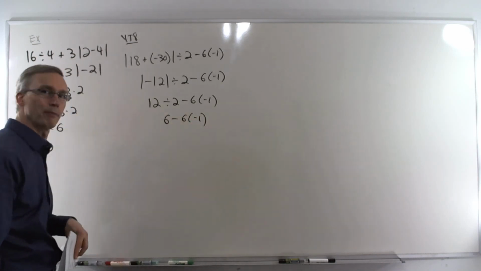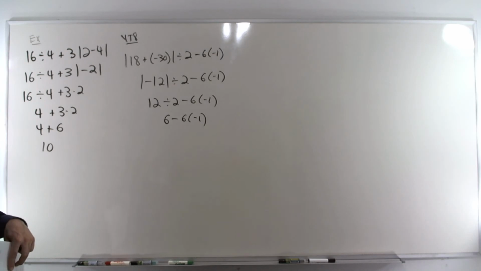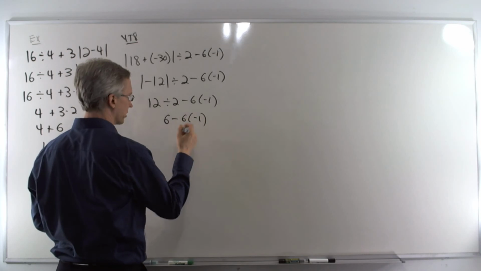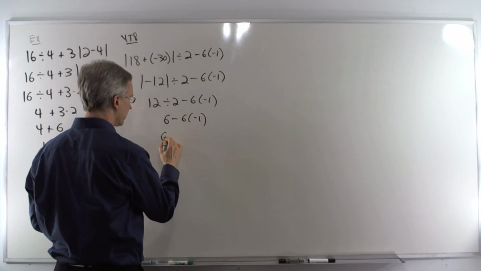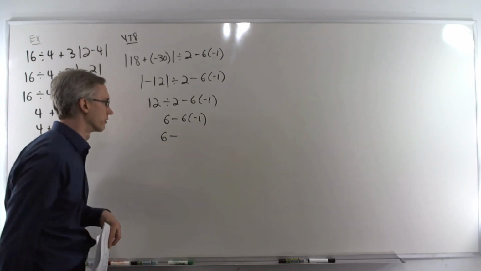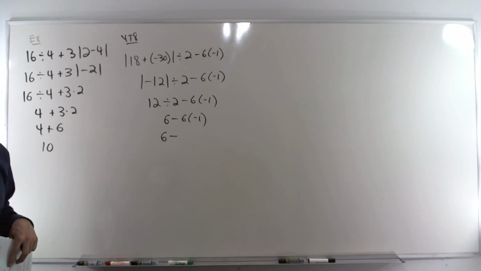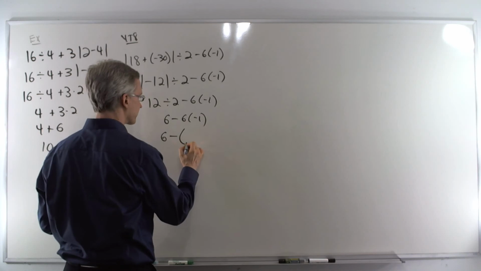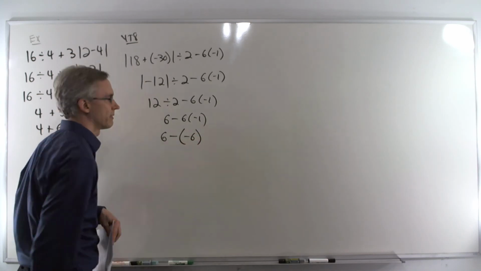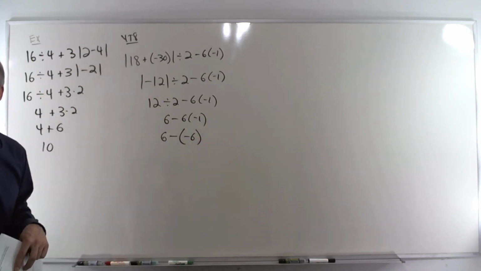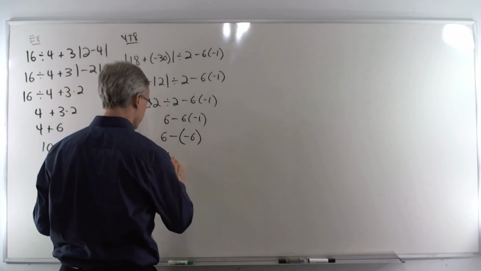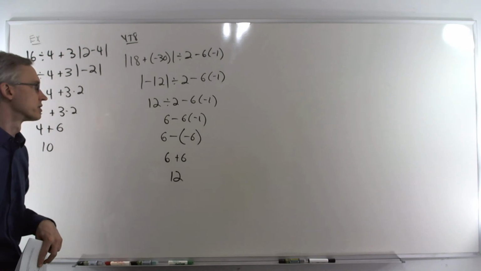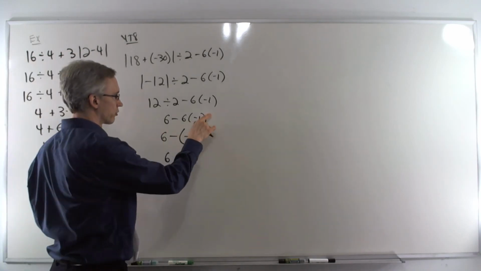This looks like it might be 0, but we have to be really careful here. Now we're going to do this multiplication. Remember, the 6 has nothing to do with it, and the subtraction sign has nothing to do with it. So make sure you write those down, keep both of those. Now we're going to do 6 times negative 1, and that is negative 6. So what we get here is 6 minus negative 6. Now subtracting a negative, that's like adding. So this turns into 6 plus 6. So we don't get 0, we actually get 12 for that one. So when you see this type of situation here, make sure you're real careful about this.